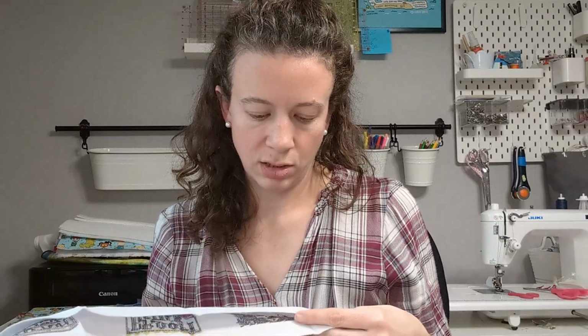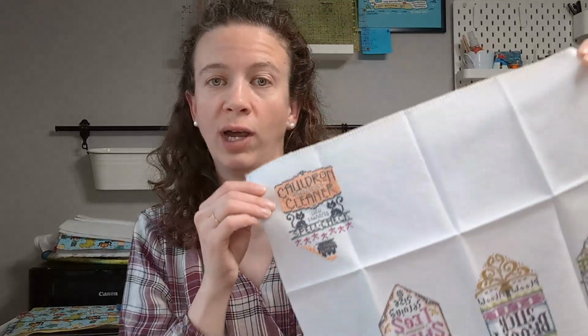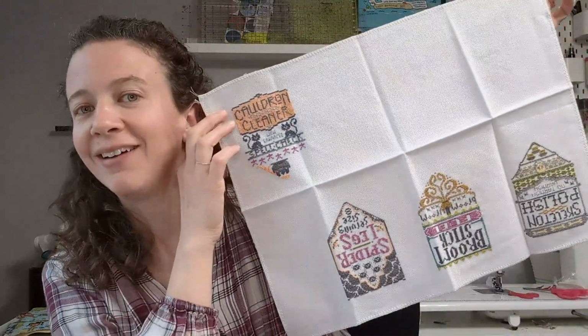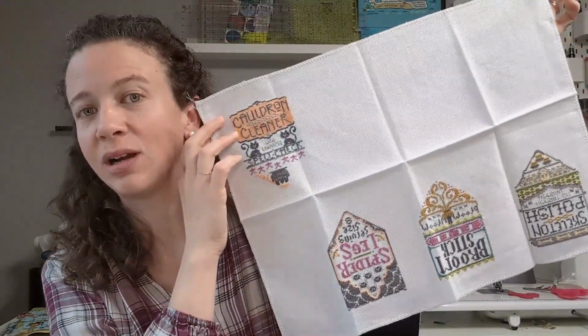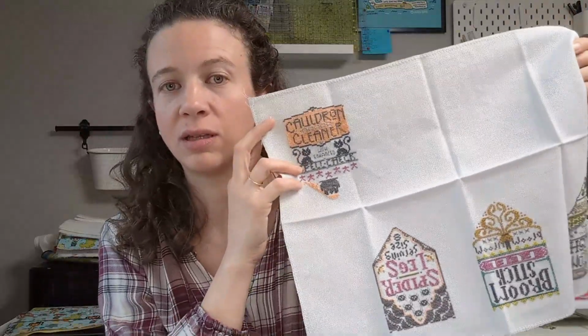So this is 2/2 on 28 count. I'm not sure what this fabric is. I really should figure that out because there is no way I'm gonna get 5 more on here. I'll probably fit 2 more on here. So I really gotta figure out what that fabric is.